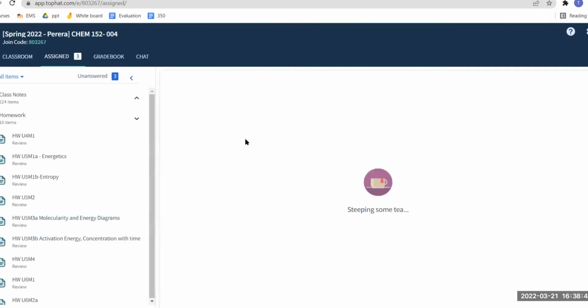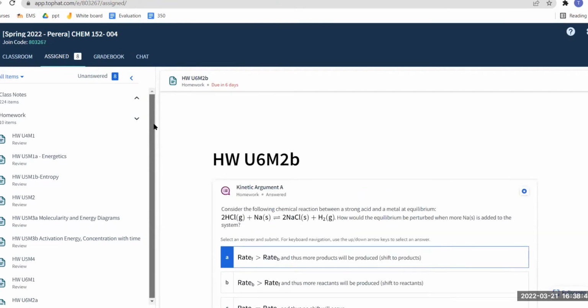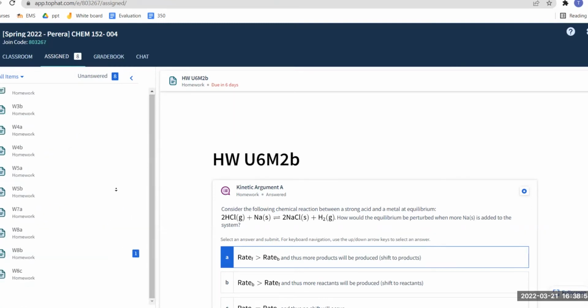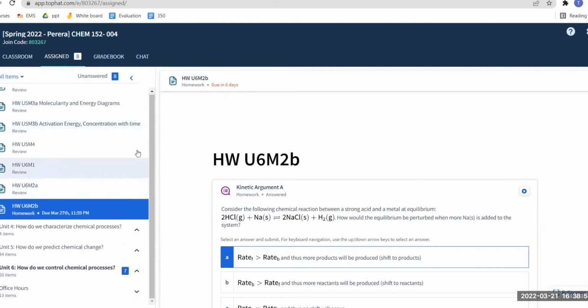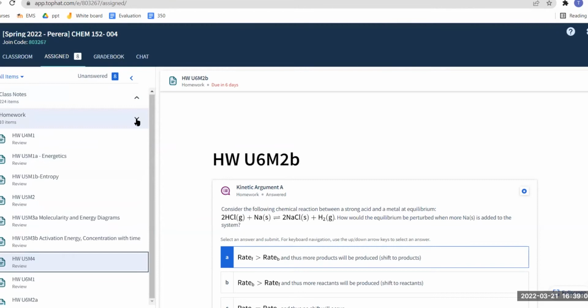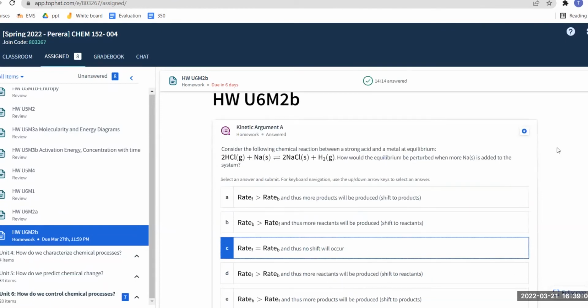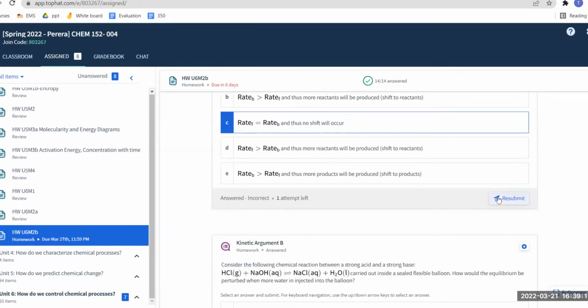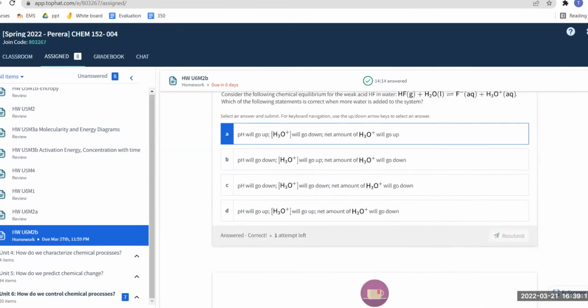And my Top Hat is really weird, Dr. Pereira. I couldn't scroll up and down to see it. Oh God, yeah, it's so weird. I don't know why. Maybe it's my computer. I don't think so. It's about the website, right? Sometimes they have some glitches actually.